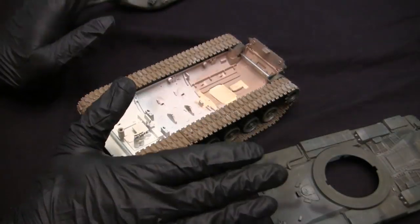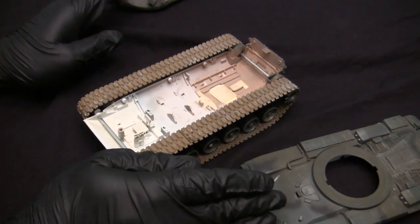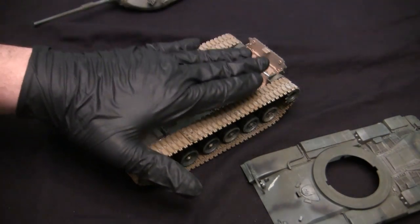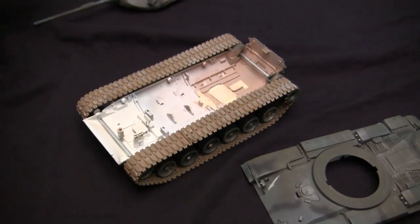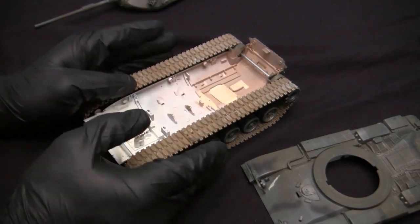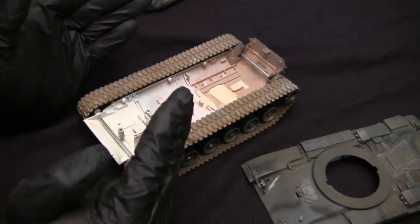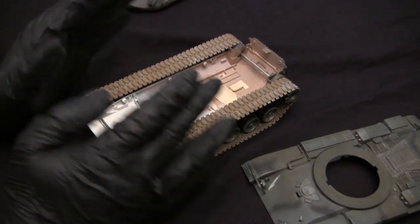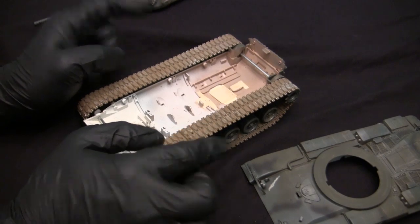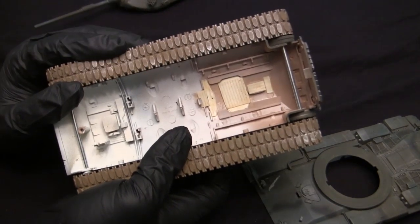Now, outside of the repairs that need to be made, where the kit's going to be enhanced further has to do with the type of build that the commissioner is requesting. Like I said before, he wants to have this model better replicate an M60A1 that he served on in the mid-70s. And to do that, I'm going to need to make some changes to the stock model. First and foremost, the biggest change is going to be done with the track.